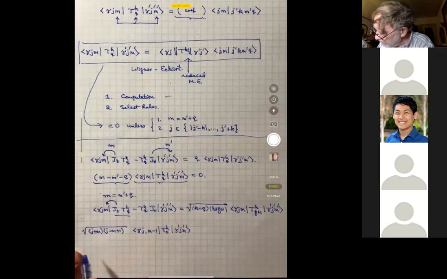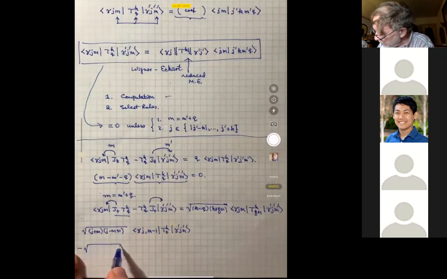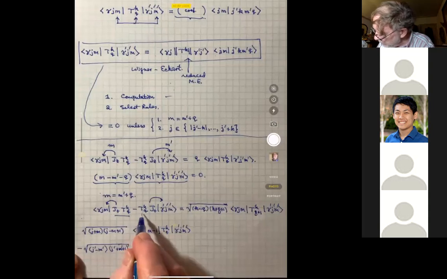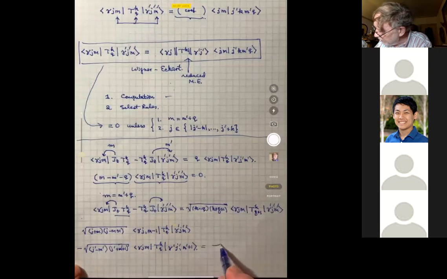Then for the next term, we have a minus sign, and now we let the J plus act to the right here. And we get the square root of J prime minus M prime times J prime plus M prime plus 1. Gamma JM I copy on the left. The TKQ in the middle I copy. And on the right, the M prime value got raised. It's gamma prime J prime comma M prime plus 1. All right. And so the difference of these two terms is equal to that thing there.